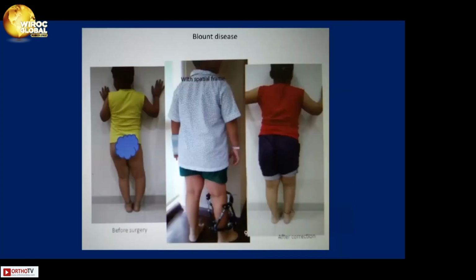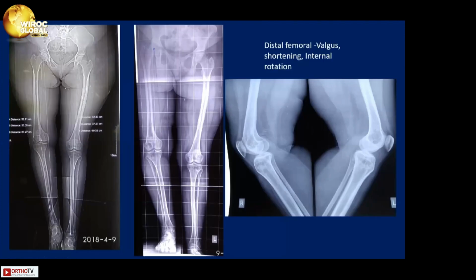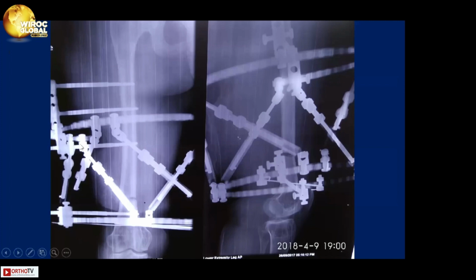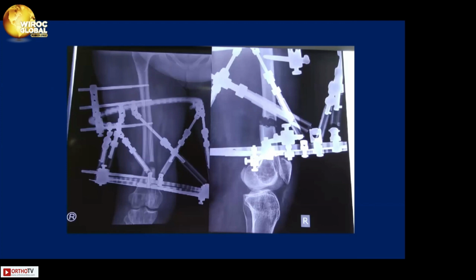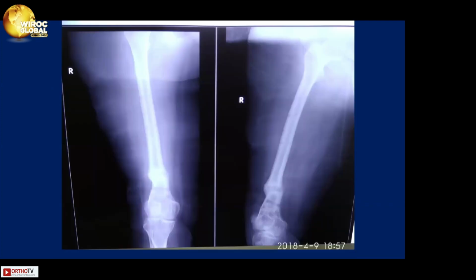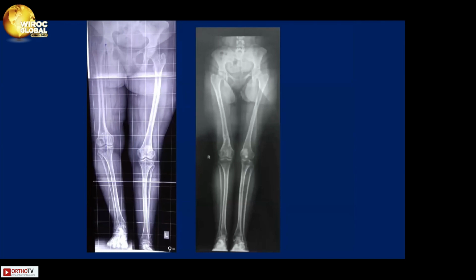Another example of Blount's disease in a 6-year-old. Again, he was treated with a Taylor Spatial Frame, and his varus, internal rotation, and a bit of shortening were corrected. Another example, a 16-year-old girl who had genu valgus. She was treated with osteotomy and she went into varus, shortening and internal rotation. So this is a good case for a six-axis correction system, treated with supracondylar distal femoral osteotomy. She was lengthened, valgusized, and also externally rotated, giving a good result.